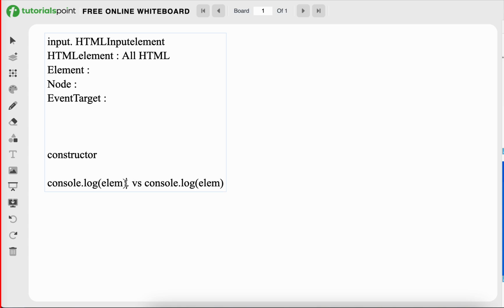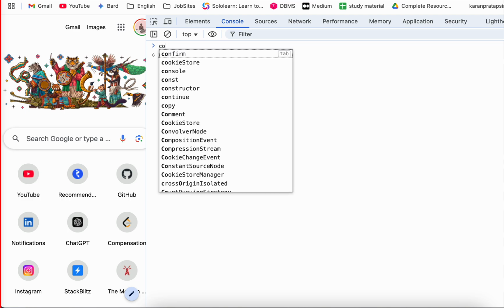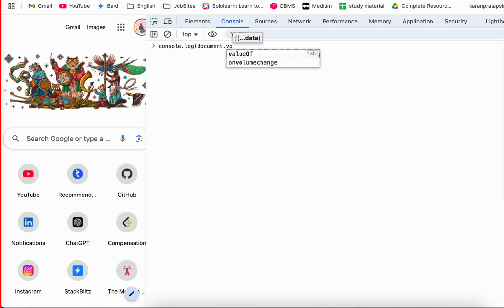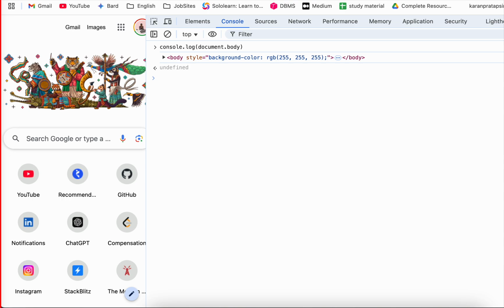The console.log shows the element as a DOM tree, while console.dir shows the element as a DOM object. Let me check document.body using console.log.